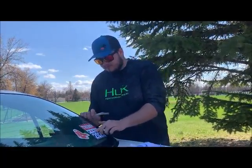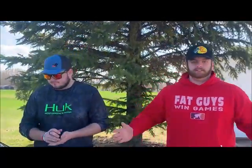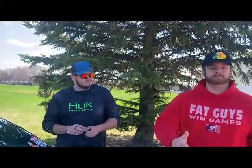I kind of screwed this one up, but it's all right. And there you go. And that is how you put a decal on a car. Really simple, really easy. Now you know.